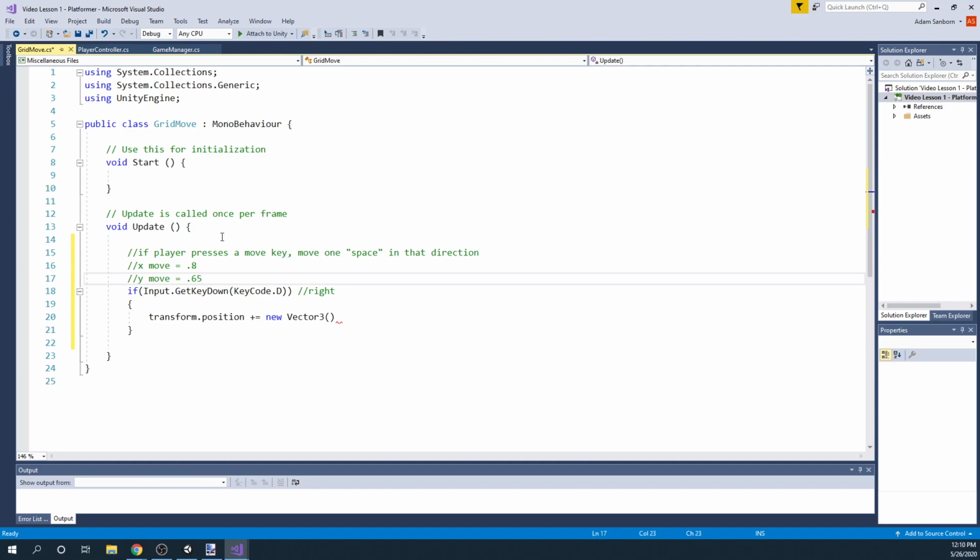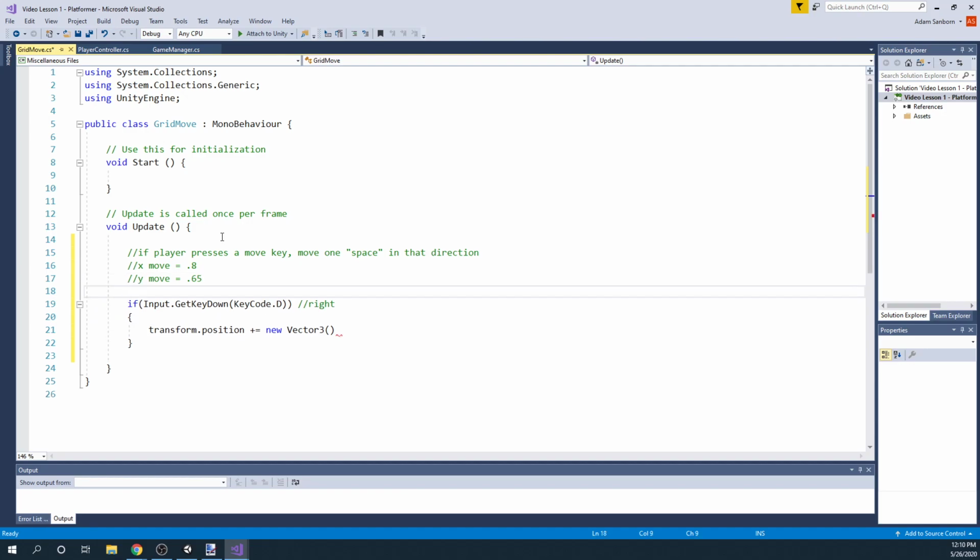So we'll say float moveX equals 0.8f, moveY equals 0.65f. That way I won't have to change this 4 times if I want to change it. So it'll be moveX, 0, and then we can kind of copy all of this for the other directions.